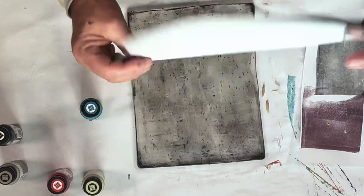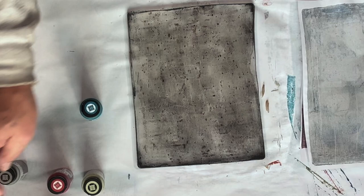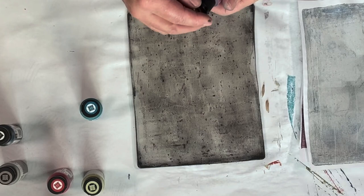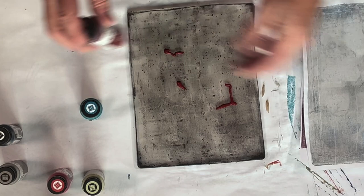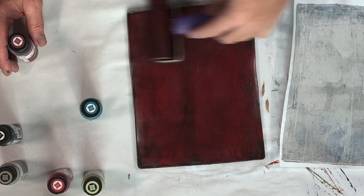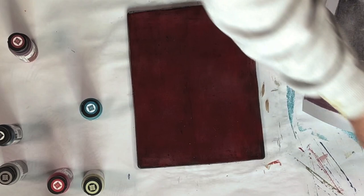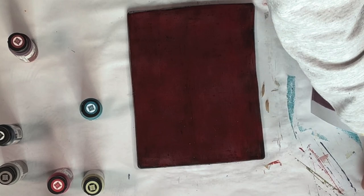I gotta find a place to put these done ones first. Here we go. All right, what are we gonna do? Let's look at something we can use this. You know what? That maroon color would be amazing on that. Oh yeah. It's gonna pick up some of that black. And actually, I'm gonna do a full print of that first, because that's gonna be kind of cool with that black underneath.